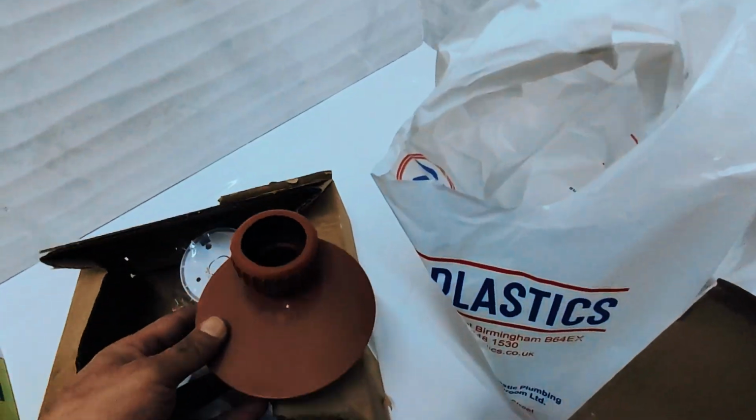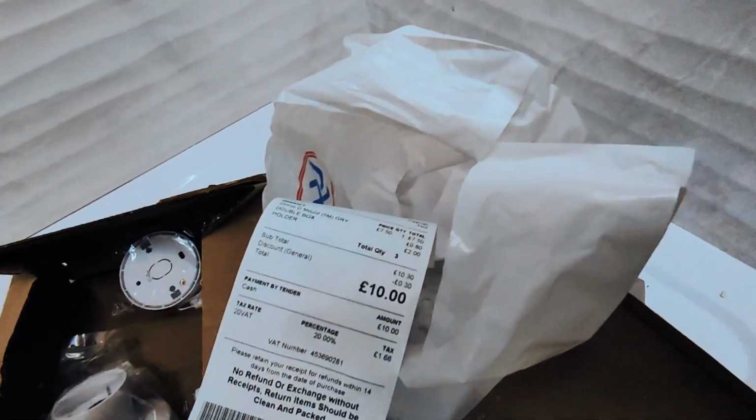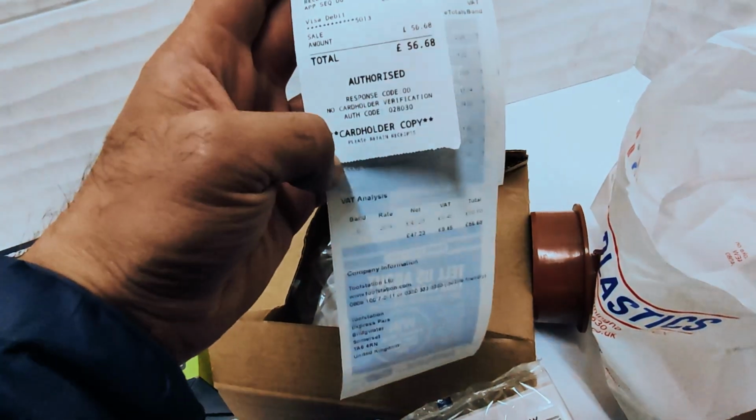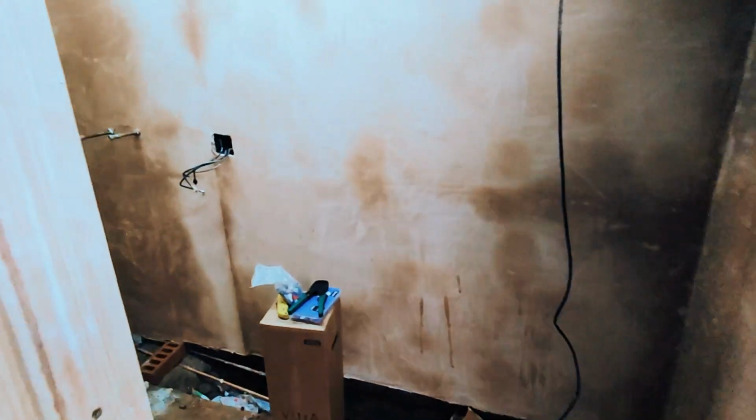And this episode, you're going to see all of this being fitted, as well as some of the stuff from yesterday's episode. So if you watched the last episode that came out, is basically a mix between the shower being put in, the washroom being put in, and the electrics. So those things will be seen, and roughly you can see here you're looking at about 60-ish quid worth of stuff here, and it's normally the fitting that gets you.